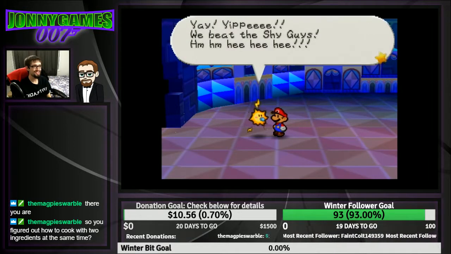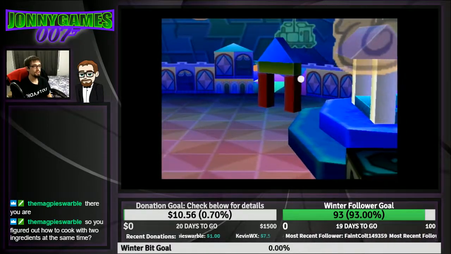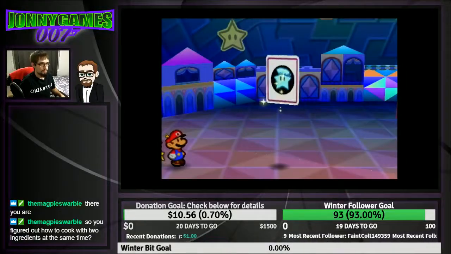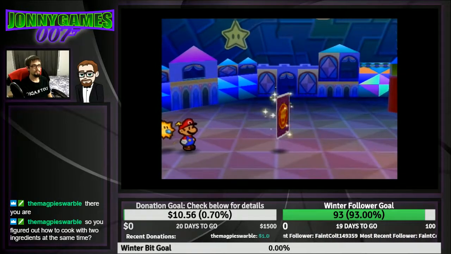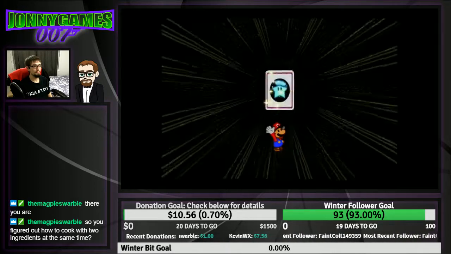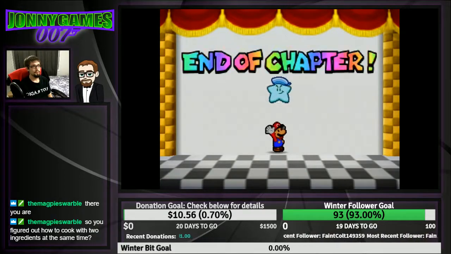Yay, yippee, we beat the Shy Guys. You weren't so tough, you silly old Shy Guys. I beat him up, didn't I, Mario? And there's the Star Spirit. The end of the chapter.